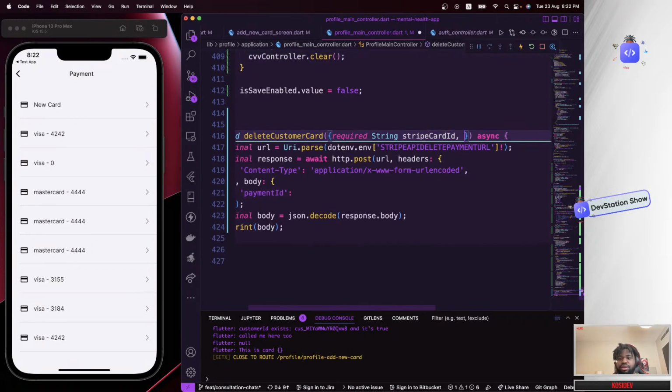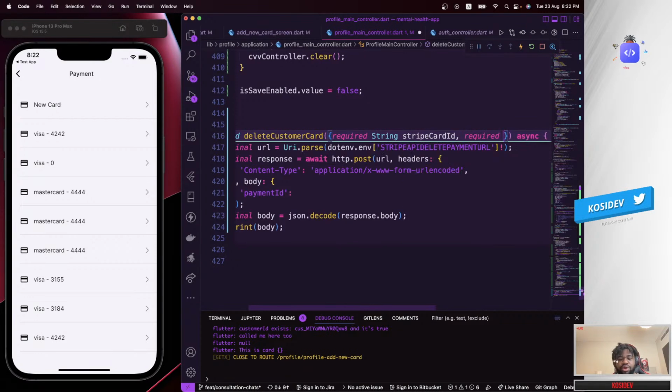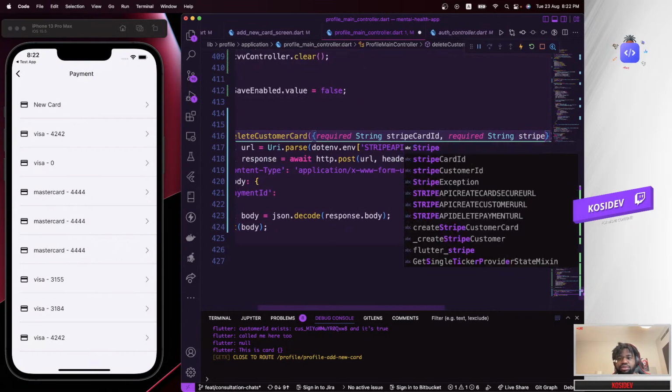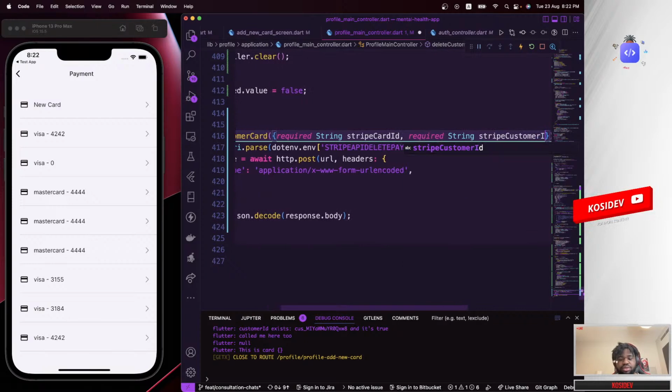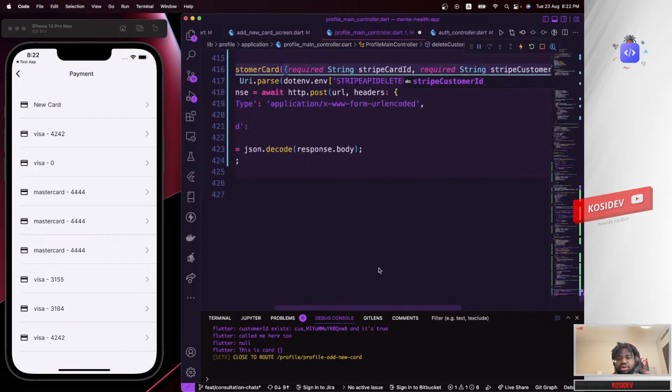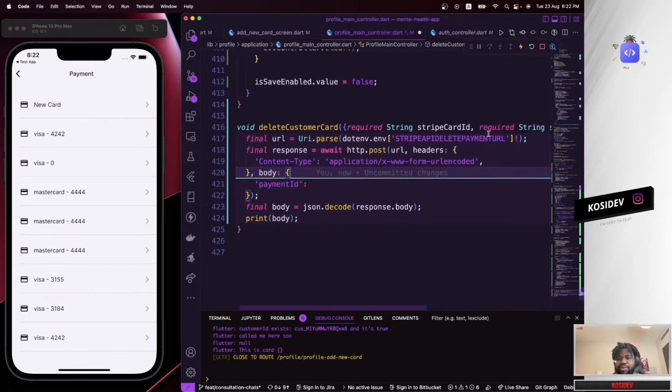Okay, and the next we have the customer ID. It's going to be a required string, called as stripe customer ID. Okay, there we go. I think that should be it. So these are both your parameters we're going to pass in.